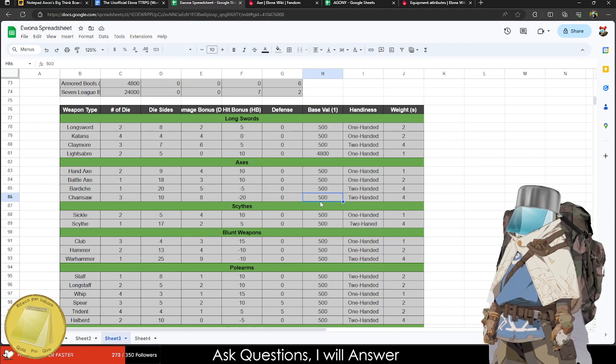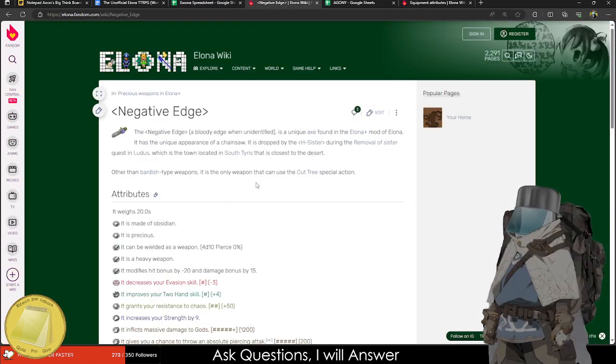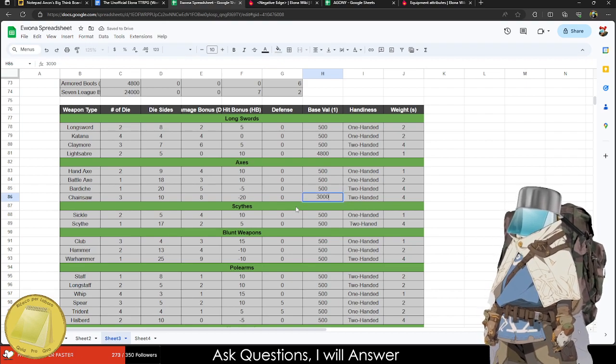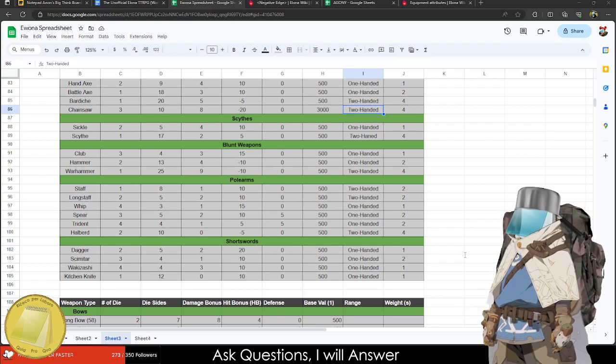So, if we want to base it off of the value of things, because this is already incredibly valuable, so maybe we do... If a lightsaber is 4,800, we're going to then, I guess, attribute the chainsaw to be 3,000. Okay, easy enough to understand. Were drills an E+? Yes.